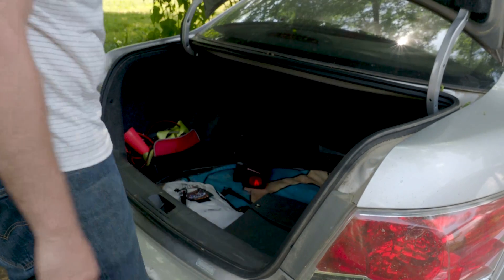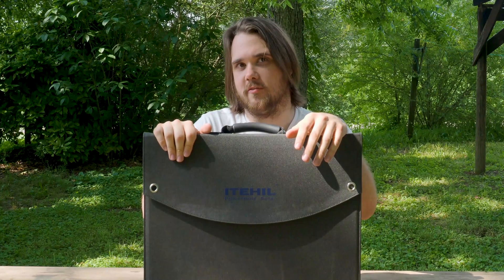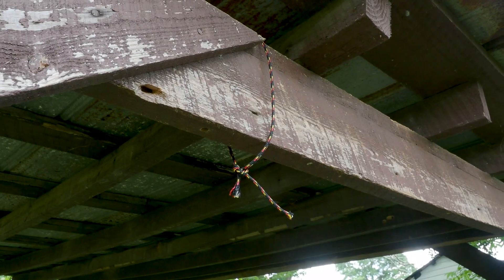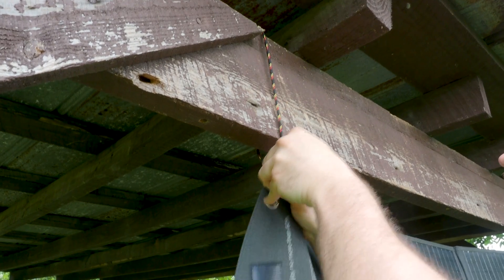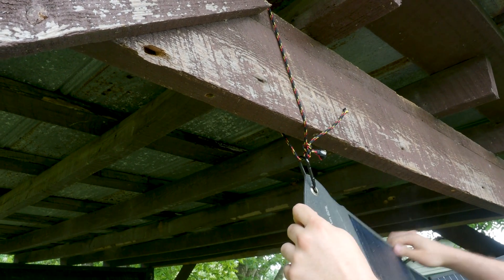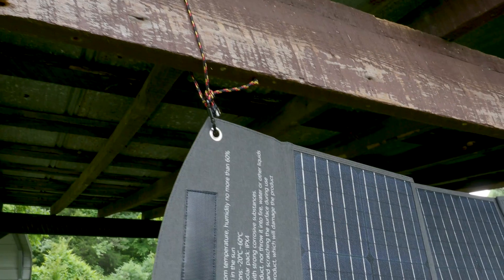With the 11 pounds of weight, I still decided to mount it via the four hanging holes and included carabiners. Since I didn't have an RV, I used the gazebo at my home and spread it across the different support pillars. It held very well with the carabiners and an appropriate rope for weight distribution, and was really easy to use.